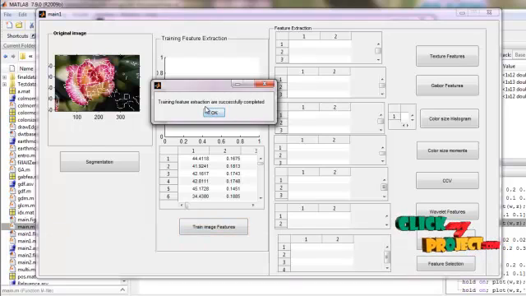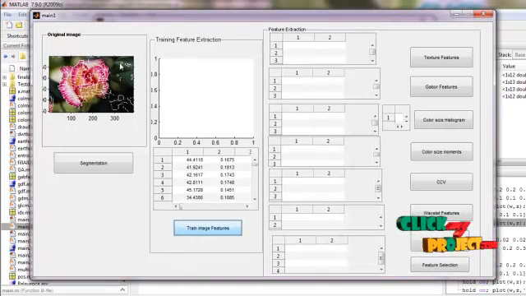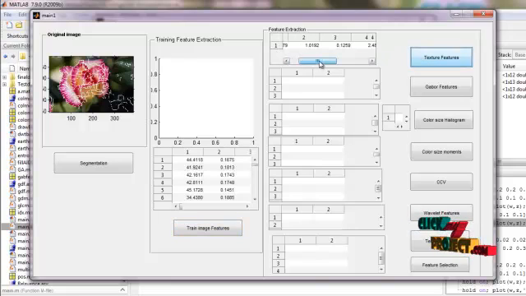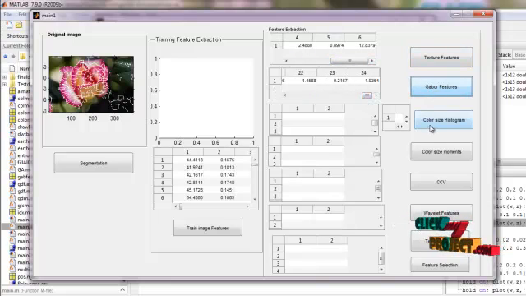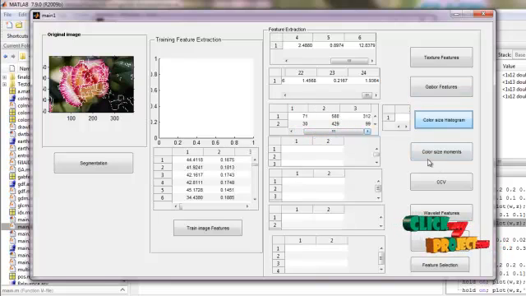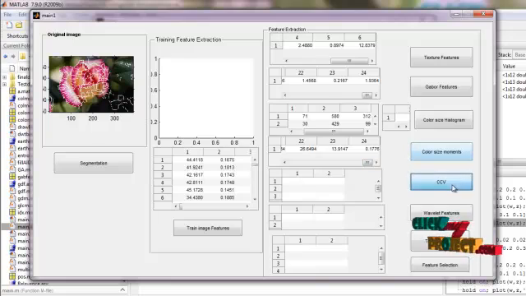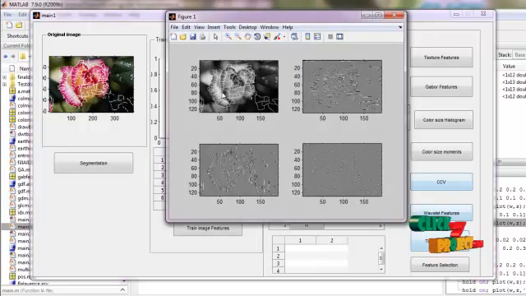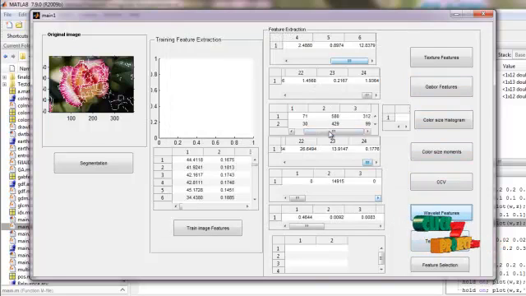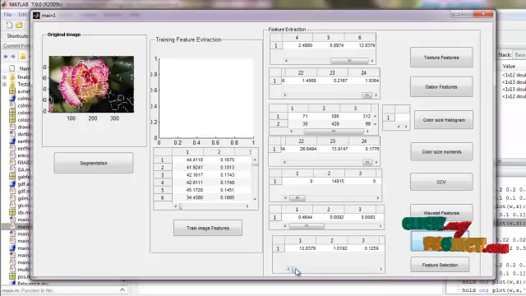After the features are extracted, a message box will be displayed, and then we will go for extracting the features for this test image. This is a texture feature. Here we are applying GLCM features, and then Gabor features, and then color size histogram features are displayed here, and color size moment features are displayed here, and color coherence vector features are also calculated. It will take some time. And then extracting wavelet based features. These are the approximate, horizontal, vertical and diagonal features. And then we are combining all these features as our test features. There are totally 846 features.